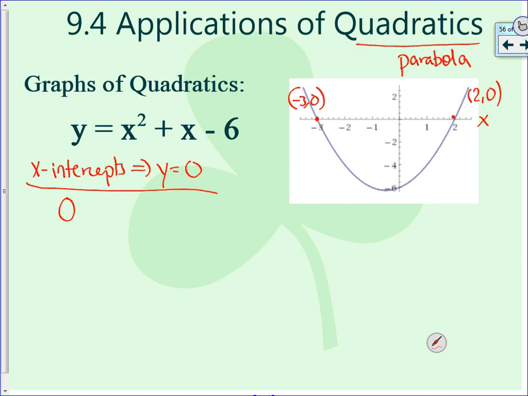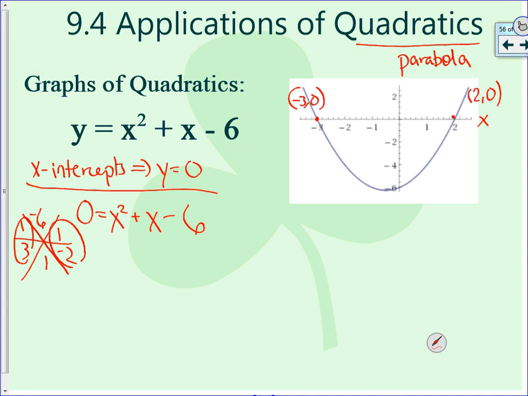So I'm going to write 0 equals x squared plus x minus 6. And I have to solve that equation. How would I solve it? Yeah. So that's why we did the last lesson when we did it, because you need to know how to solve a quadratic in order to find the x-intercept. So I'm going to snowflake it. What do I put at the top? At the bottom? 1. And what two numbers multiply to give you -6 and add up to 1? Yep. 3 and -2.